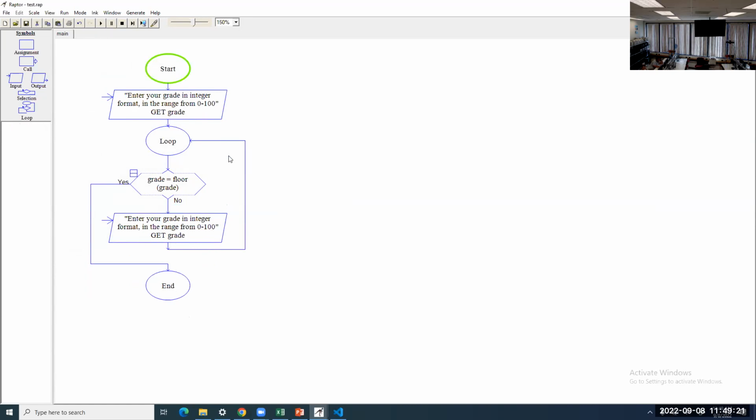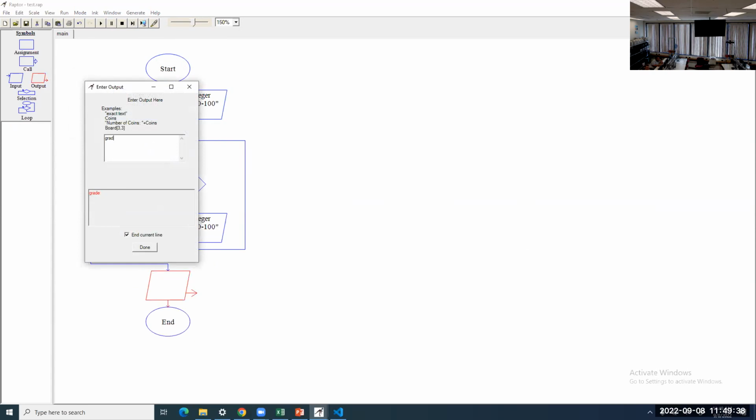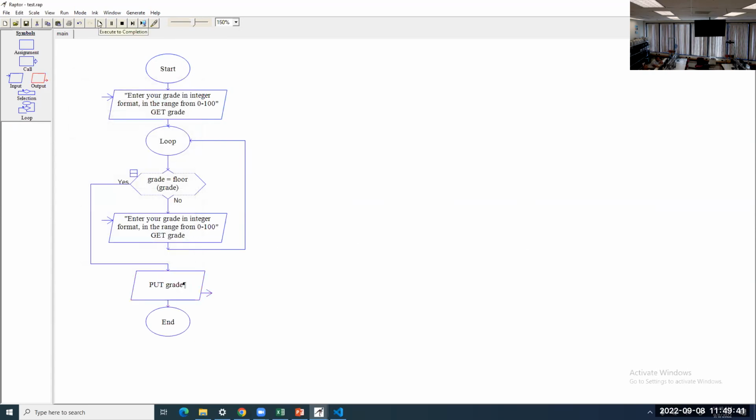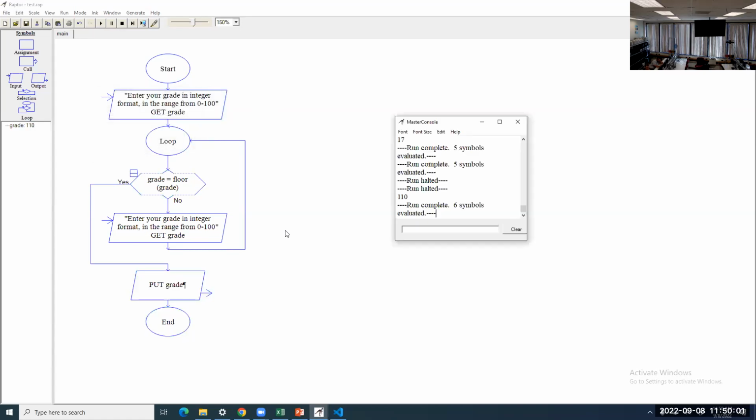But what happened if I enter the number 110 here? What do you think? Still correct, right? Still correct here. Think about this one. I just bring it down. I do one more action here. See, 110. The condition here checks if the grade is equal to the floor of the grade. So 110, of course, equals the floor of 110. So the program is correct and prints out the grade 110. It's not acceptable, right? You do not expect this from the program.